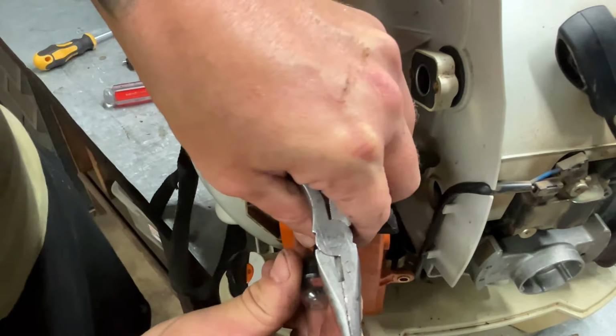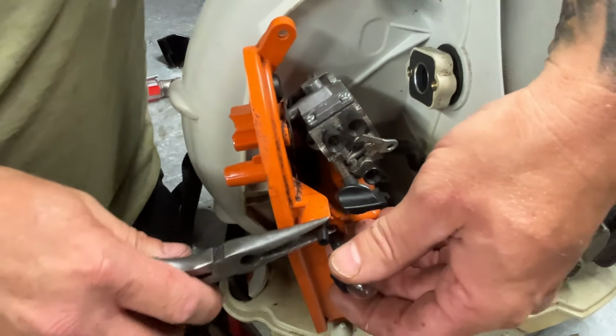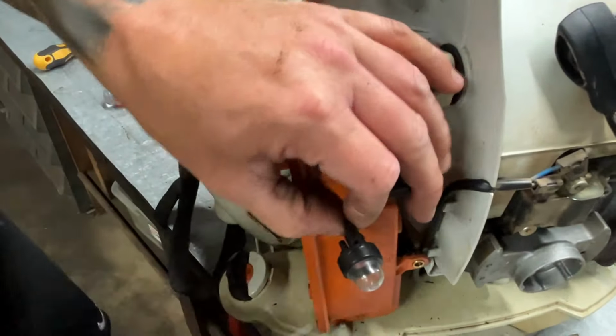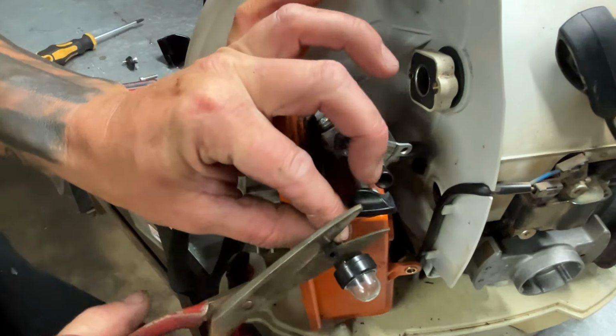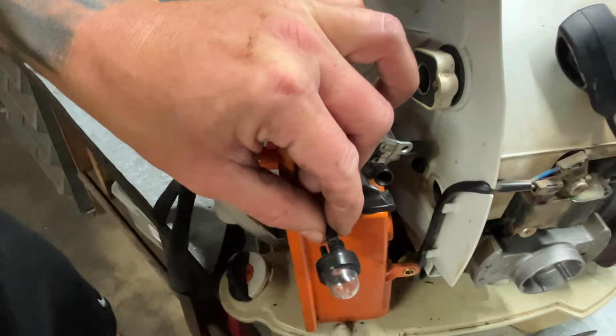Get this on the bottom one. I either ordered the wrong ones or just grabbed the wrong one out of the box, because I ordered this stuff in bulk. Probably just grabbed the wrong one out of the box.